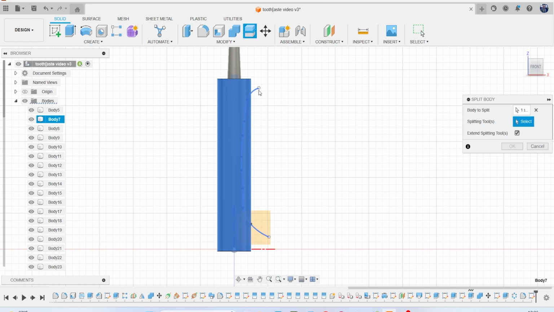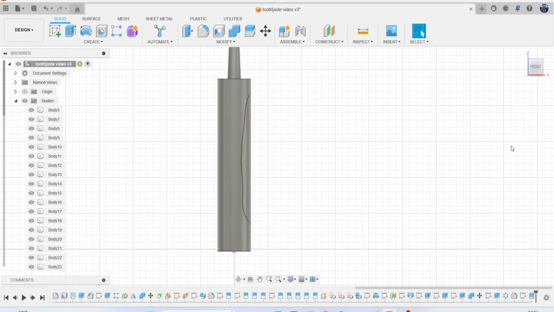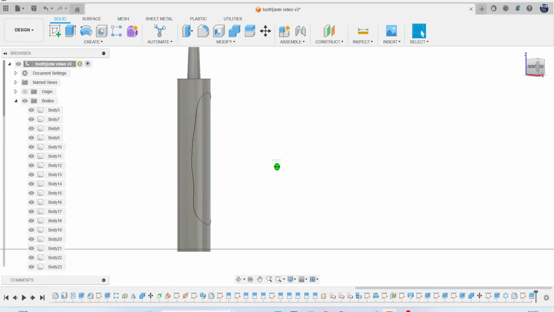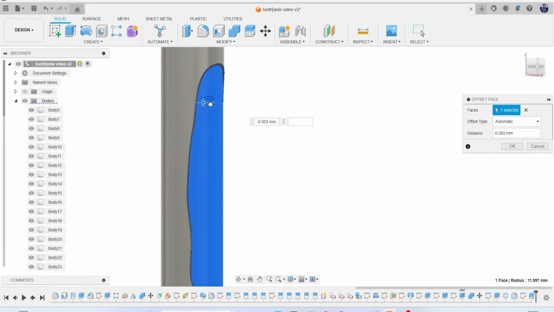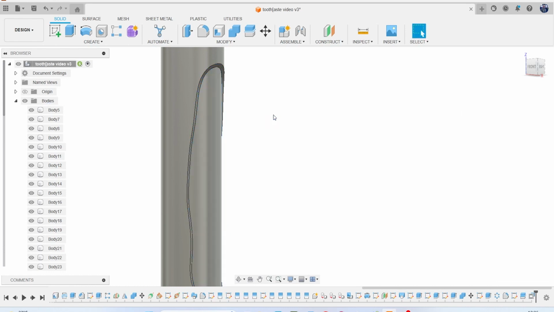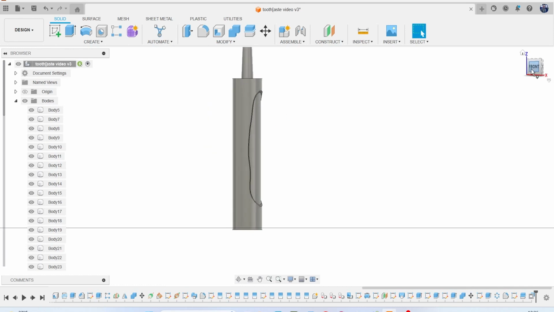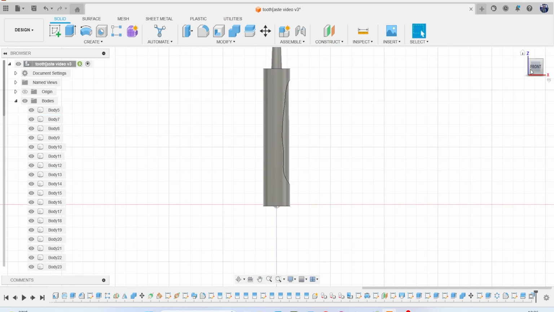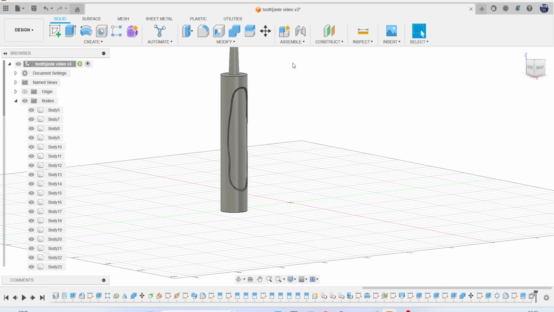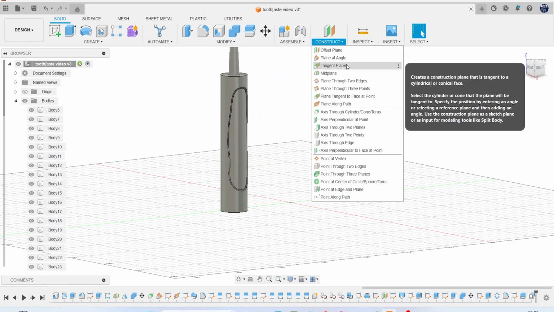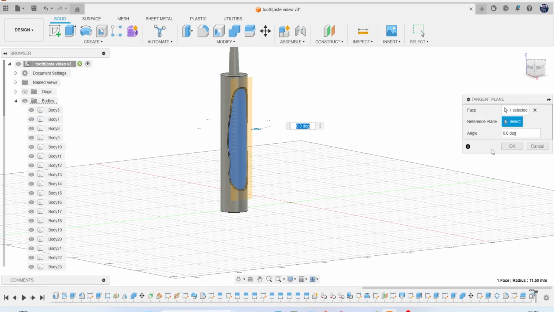I'm going to click on this tool here, because what that will allow me to do is, if I go to press pull here and click on the surface, I can start to bring that in a bit. I might bring it in -1, hit enter. As I said, we are going to mirror it over, so don't worry about doing both sides at the minute. And then let's create a tangent plane and click on this surface.